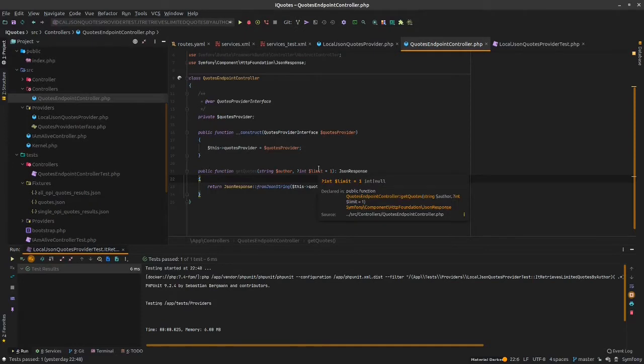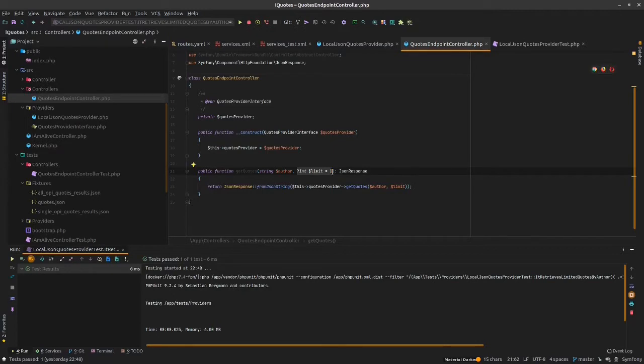This way, we will just pass to that validator all of our parameters. So if tomorrow we want to add something, maybe an offset, or whatever, we can pass it to that validator, which will then define a collection constraint and validate all of the parameters in one place, which sounds nice. So let's see how to do that.